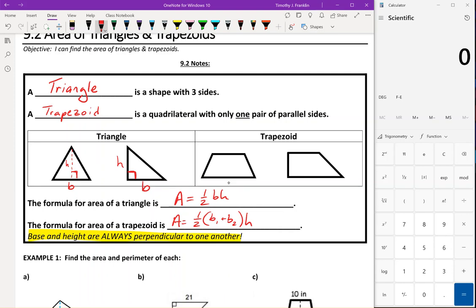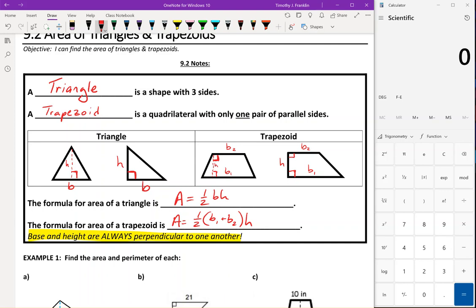So again, the bases are the two parallel sides. So in the above picture here, this is base 1, this is base 2, and the height is the perpendicular distance between them. And so the height is just the distance between those bases. And the bases are the parallel sides. So in the other trapezoid, the height would be this distance here, because this side happens to be perpendicular to those bases. Otherwise, it is the perpendicular distance between them.